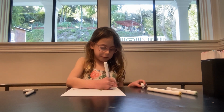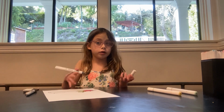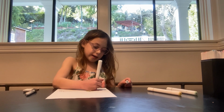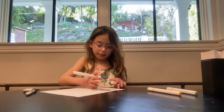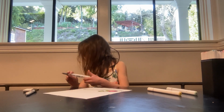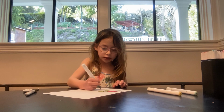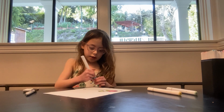Why are you asking why can't we just do this at the end, and why are we not going to the banana? Because we're gonna do another layer at the end, and I want this to be all settled in before we put the second layer on. You could do your banana first, but if you want to just wait, I'm doing the plate for now, and then the banana, just continue coloring.